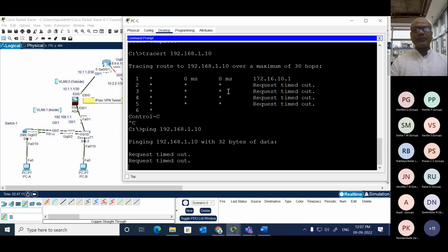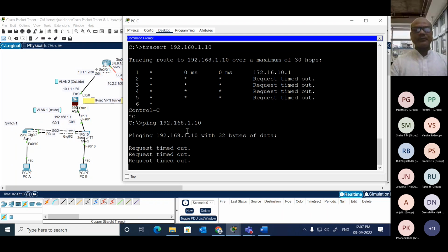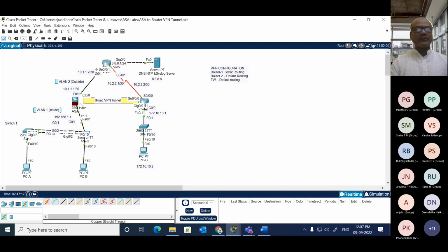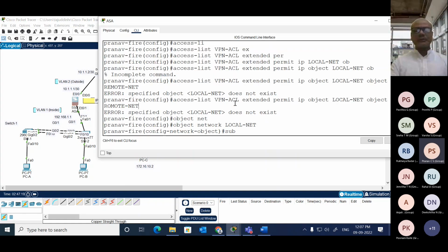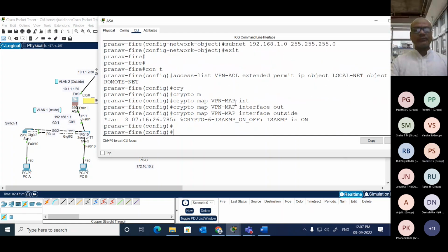As per the document, it should ping. It's a slow protocol, it will take some time. Let's check from the router, trace route, and show on the router and the firewall.